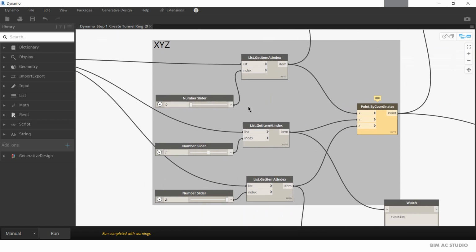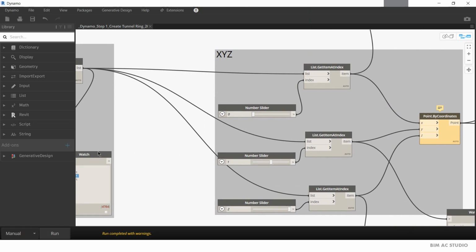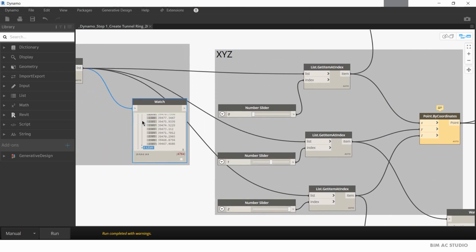In order to create an XYZ coordinate point, we need to use the List.GetItemAtIndex node. Then we are going to use the slider number, or you can use your preferred node. Then from the index number 0, this index number 0 value I'm going to use as the x coordinate value.